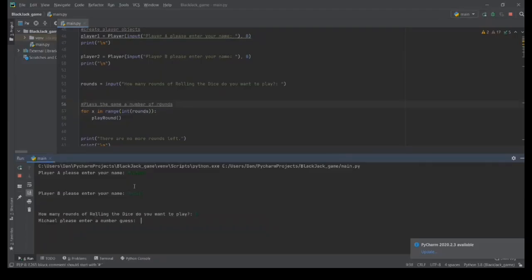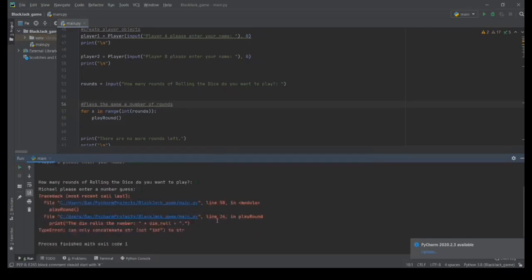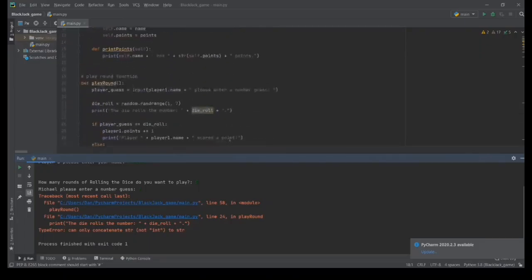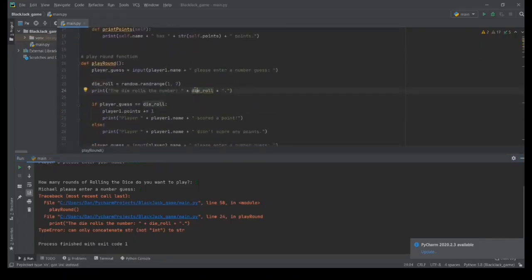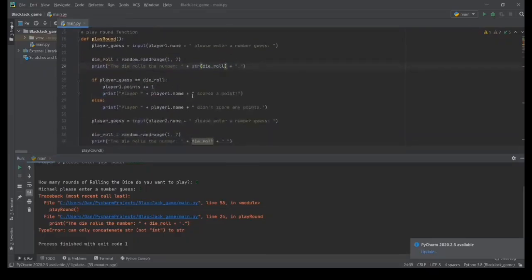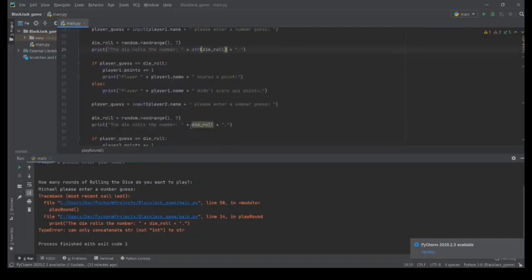Okay, Michael, enter guess 1. Line 58 in module play round. Okay, so our die rolls need to be converted to strings for the message. Should go through all our print statements.